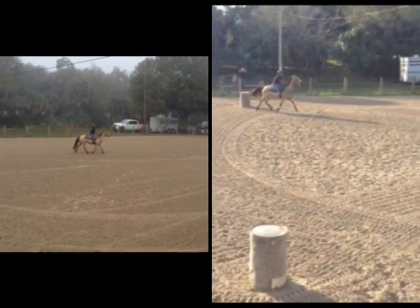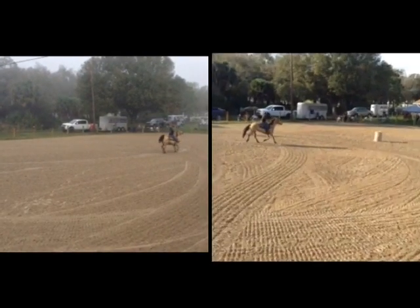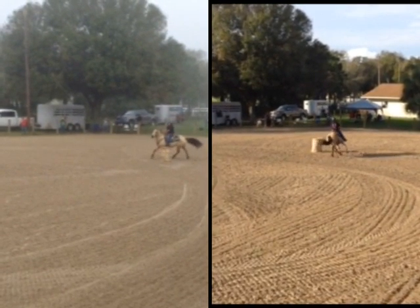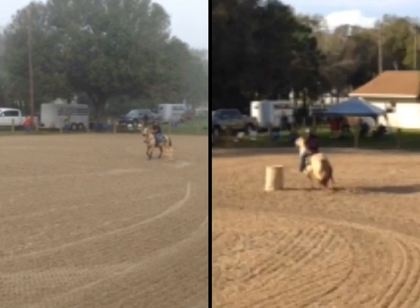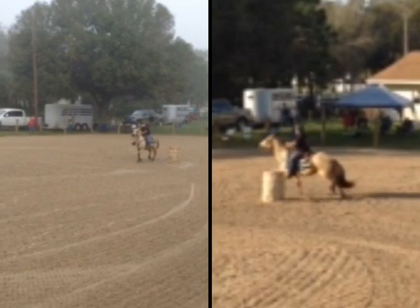So far it looks pretty good. You kept your lines nice and straight — no rainbowing between the barrels, which is really important. You had a nice pocket on the left going around the barrel and a nice pocket on the right. But again she gets her head a little bit high. What you want to do is look and ride to this area — four or five feet to the side of the barrel and about four feet past it. Use your inside leg going into the turn and a little bit on the back side. Keep your hands nice and low so she won't get her head up, then use your outside leg leaving and look where you're going.